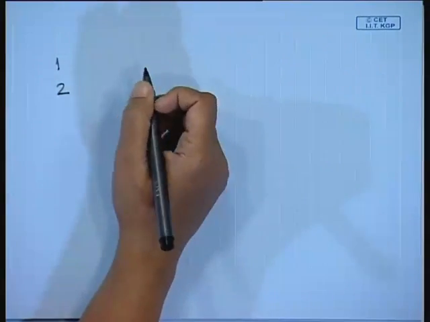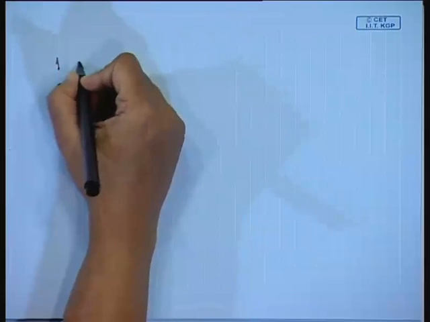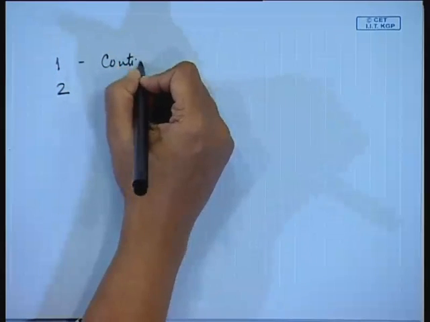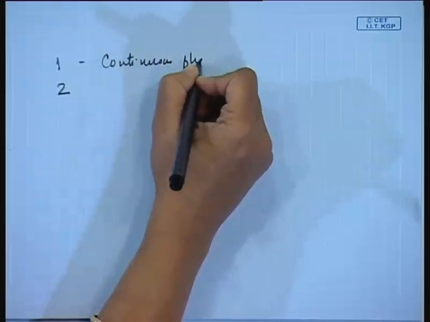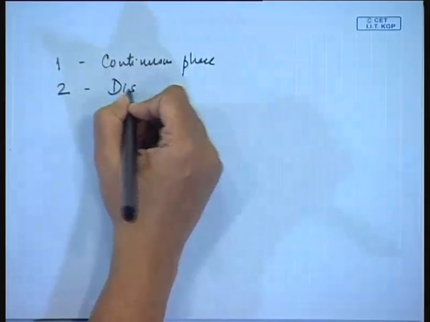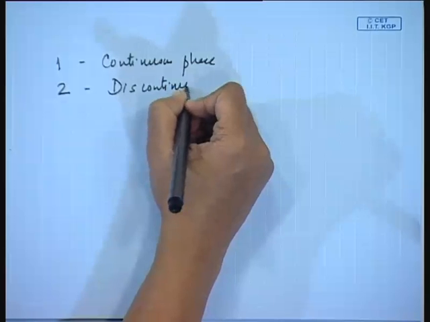Now, since we are having two phases, the first thing to specify is which phase is going to be 1 and which phase is going to be 2. Okay, that is the first thing, and after that we will be specifying the other things. Usually, suppose we are having two phases, phase 1 and phase 2, then normally we say that phase 1 is the continuous phase and phase 2 is the discontinuous phase.